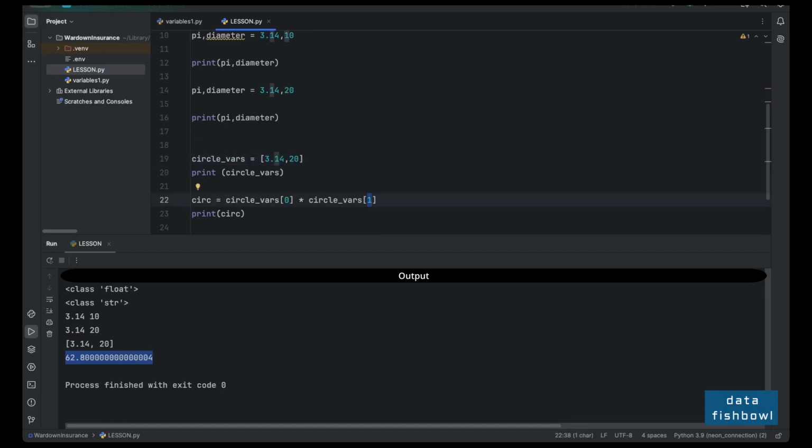The indexes start with a 0 in Python, and it's calculated the result, circ, by multiplying the two together. But that was a very short introduction to lists, and we'll go into it in far more depth later on in another lesson. So that's a brief introduction into variables. The best way for you to understand is to practice, and I'll see you in the next lesson.